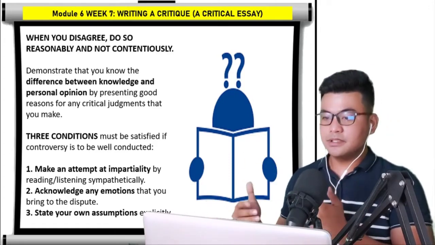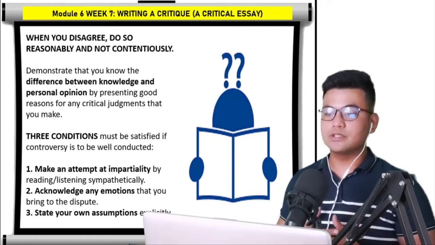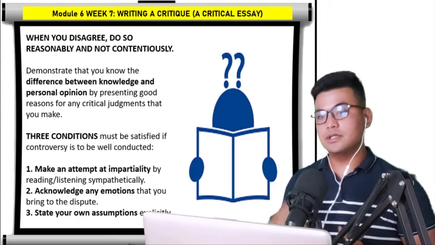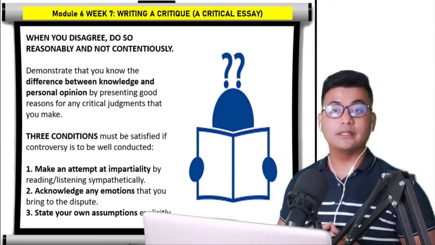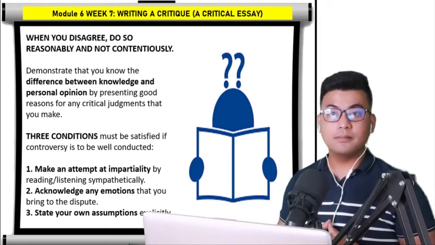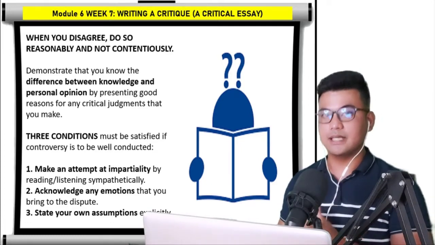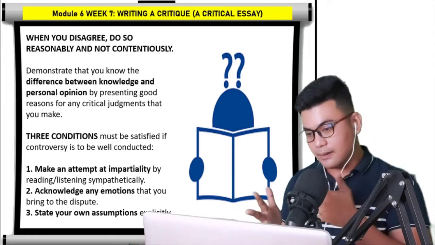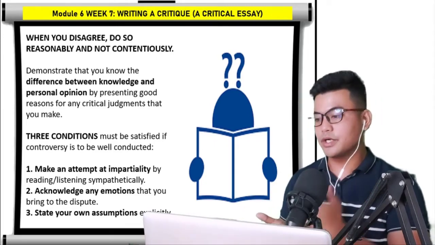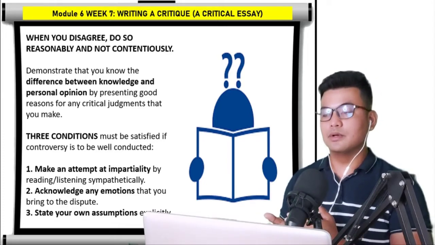Okay? Demonstrate that you know the difference between knowledge and personal opinion by presenting good reasons for any critical judgments that you make. Okay? So, there are three at least conditions must be satisfied if controversy is to be well conducted. Number one, make an attempt at impartiality by reading, listening sympathetically. When you say reading and listening sympathetically, talagang binibigyan mo ng justice yung words, yung structure, yung genre, yung context, lahat-lahat.